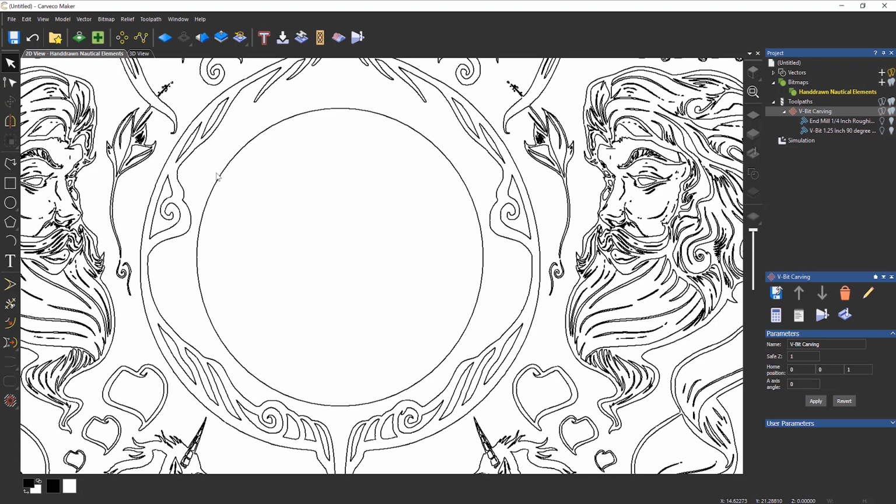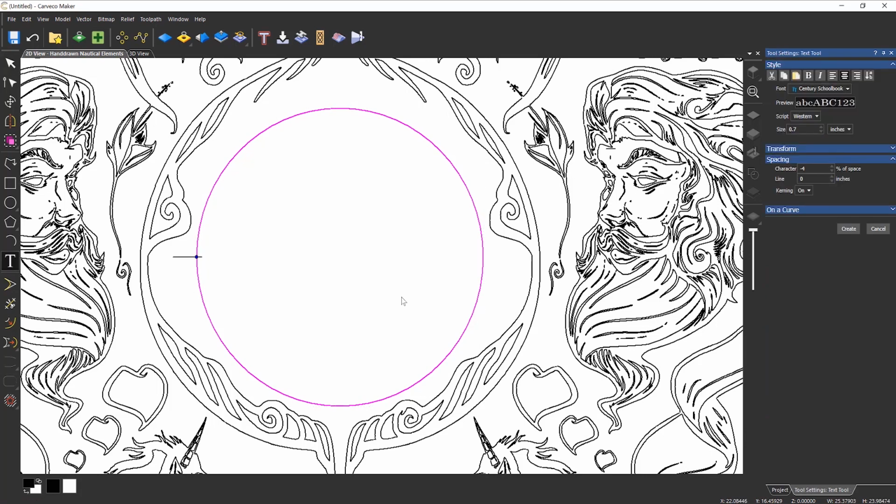Okay, so what I'm going to do is create some text now. Now, there are a couple of ways that you can do this. You can create the text and then move it so it goes around the curve. What I'm going to do is to select the curve or the circle and then go into create vector text, and it will automatically know that I want to create it around the circle.